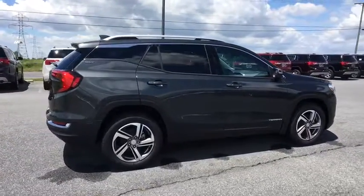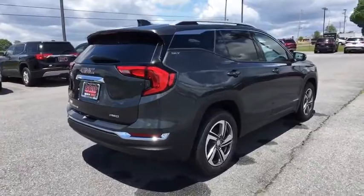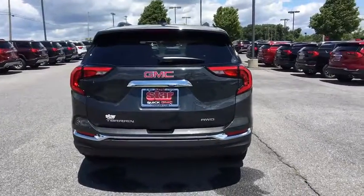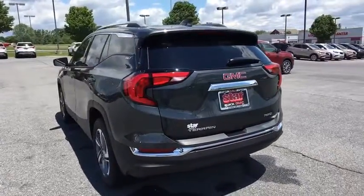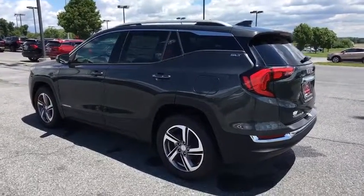Here are some of this vehicle's great options: traction control, dual airbags, power steering, four-wheel disc brakes, universal garage door opener, driver and front passenger heated seats, heated steering wheel, heated front seats, power windows, security system, fog lights, electronic stability control, rear window defroster, trip computer, compass, HD radio, brake assist, tachometer, Sirius satellite radio.